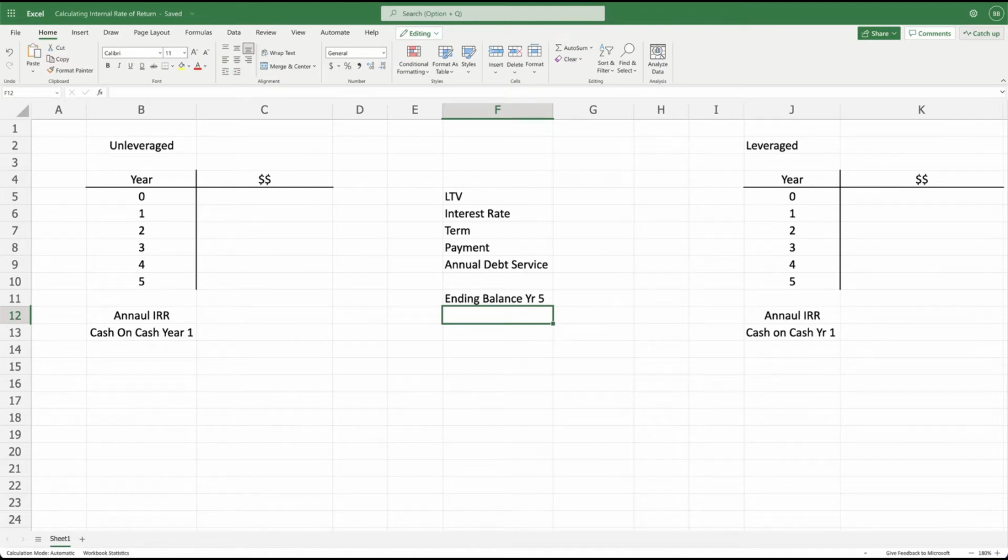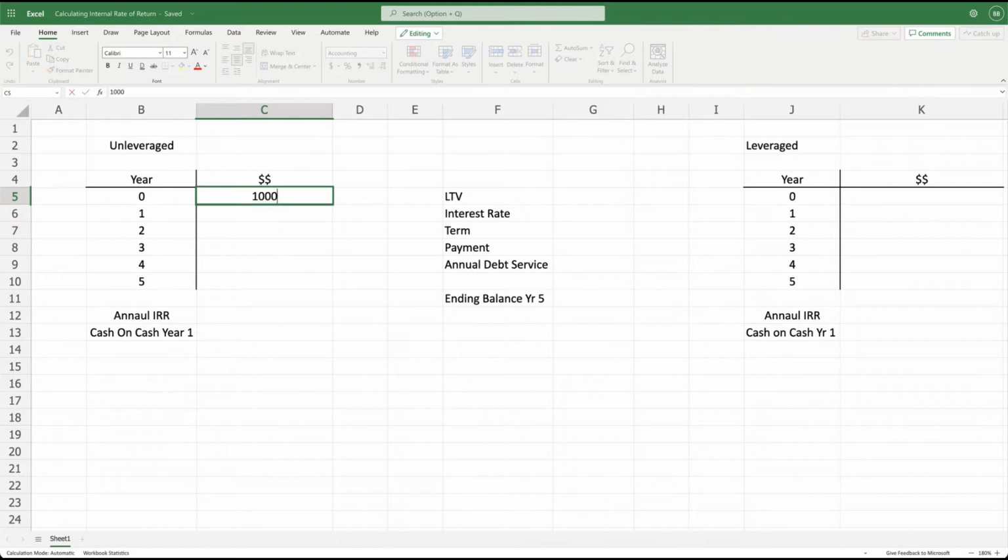All right, to demonstrate how to calculate internal rate of return and what it is, and also compare it to cash on cash, I built this quick little Excel spreadsheet, and let's just run a scenario. Let's say that you buy a property for $1 million, and that every year that property pays you $100,000. So net of expenses, you're going to make $100,000 a year every one of these years.